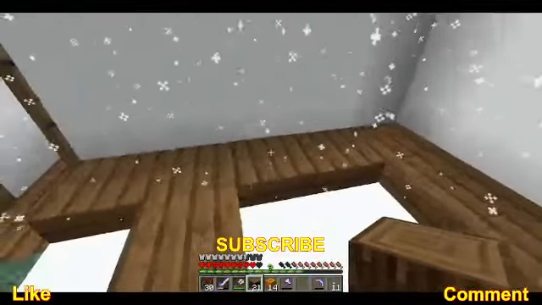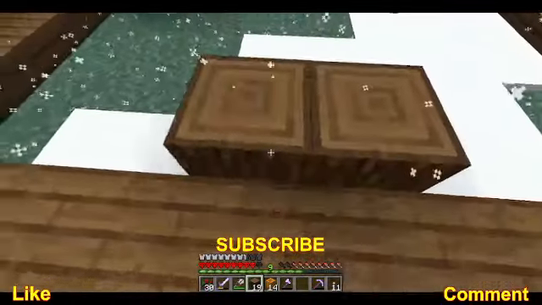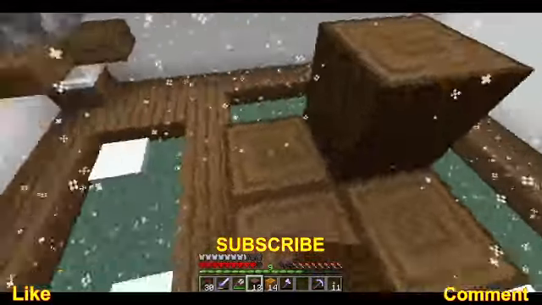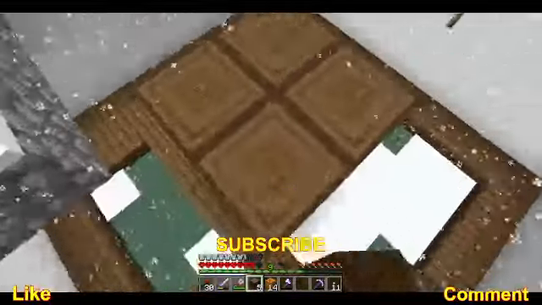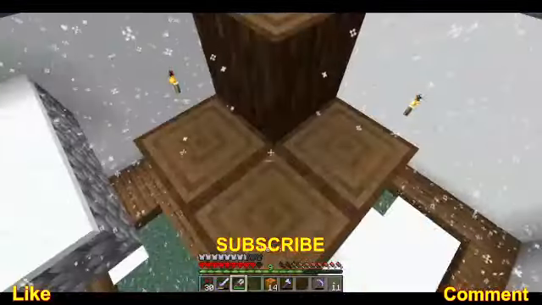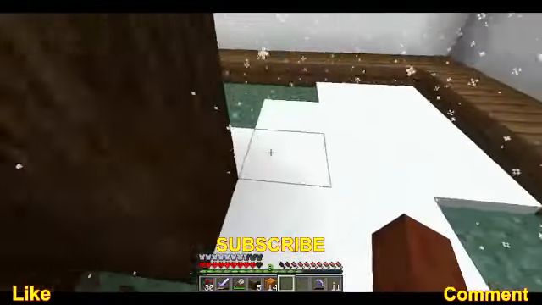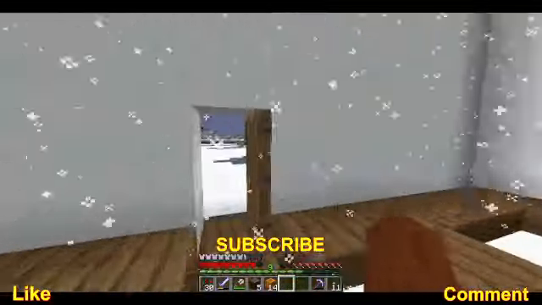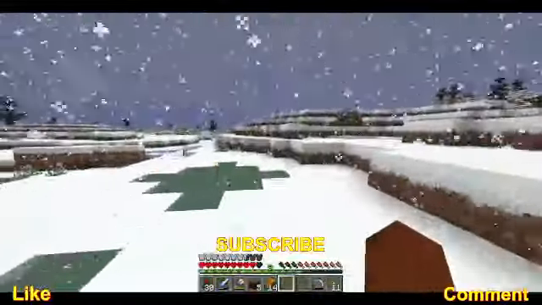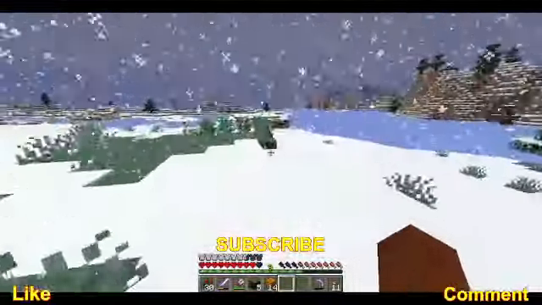So we'll go 1, 2, 3, 4, and 5. And then 1, 2, 3, 4, and 5. So this will be the beam in the, oh, I need more, in the middle of our house. Yep, knew that was coming soon, so we need to make a new one and then chop down all of those trees. And it's still snowing, interesting.